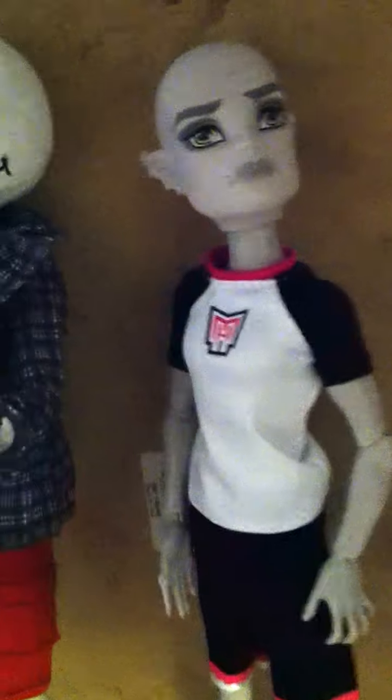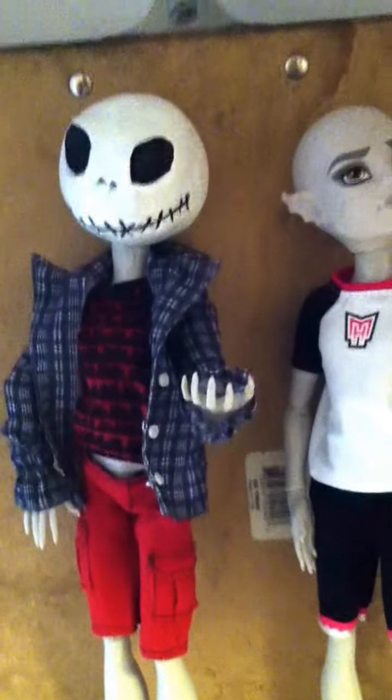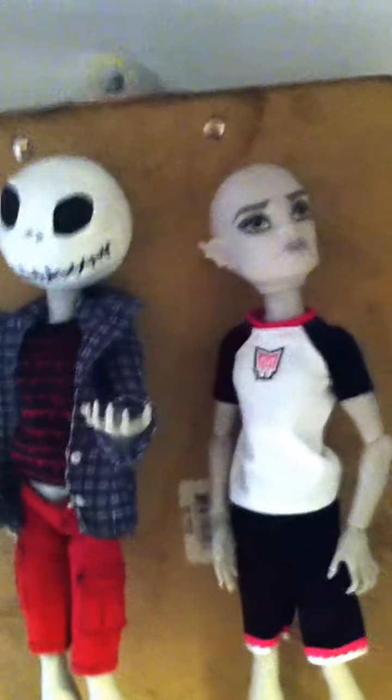Now let's give reference photos. Here's the regular boy. Here's Jack. He's just a little taller. Not much. Well, my gargoyle guy doesn't want to stand. Too cool to stand next to him. Just a little bit taller, but Jack is a tall fellow, and as he should be.